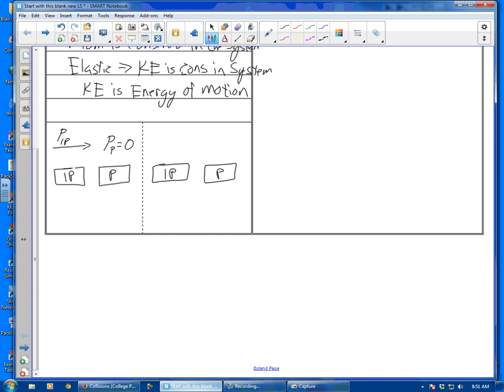And then IP has less inertia than P. So after they collide, P will move in this direction. So we'll call that P prime of P, that new momentum of P. And because the ice puck has less inertia than P, I'm going to predict that it's going to bounce backwards. If it had more inertia than P, I would predict that it would continue forward. And if it had the same inertia, I'd probably predict that it would stop, and the other one would take off. So I'm going to predict that it's going to move backwards.